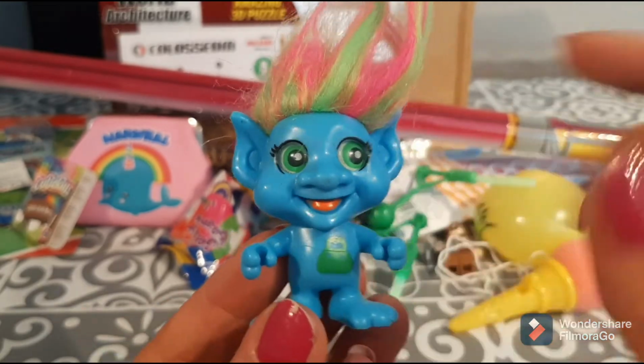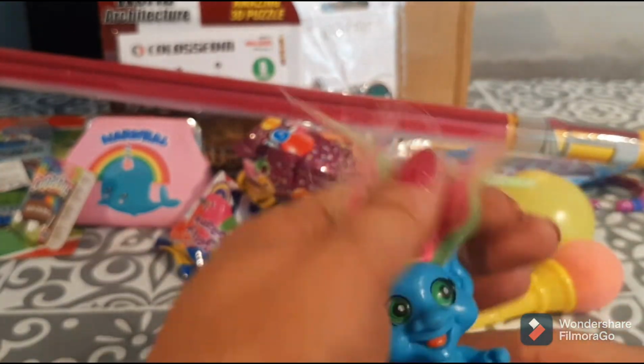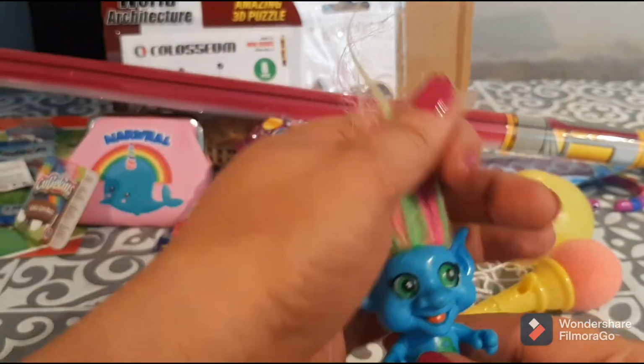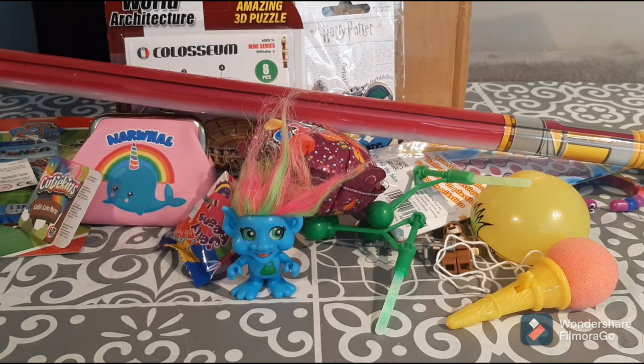Look at him. He's so smiling. He's super happy to be out of that bag. Super happy to be part of this toy collection. And the hair, cute, adorable. I love it. Super, super soft. Crazy. Well, guys, that is my mystery box of toys from eBay.